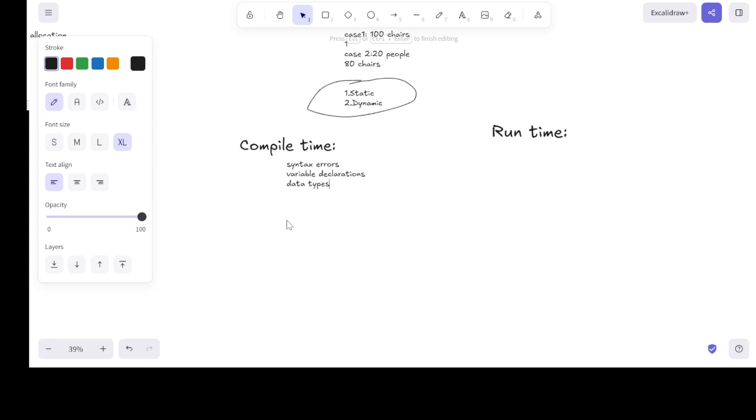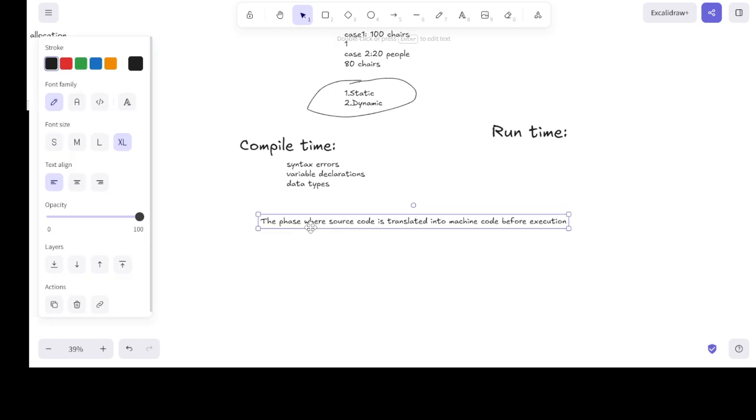Think of compile time as preparing food. Cooking happens first, only after cooking you can eat. Running the program is like eating the food. That's called runtime. Coming to the definition, compile time is the phase where source code is translated into machine language or machine code before execution.